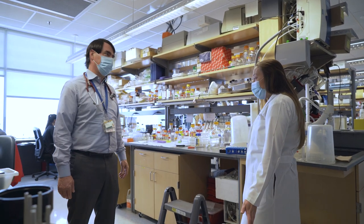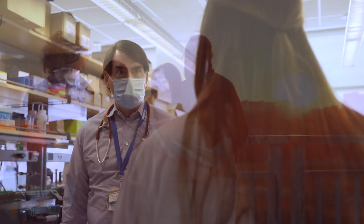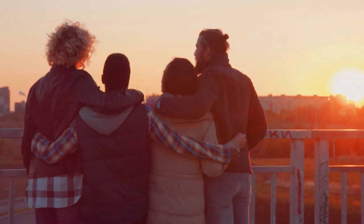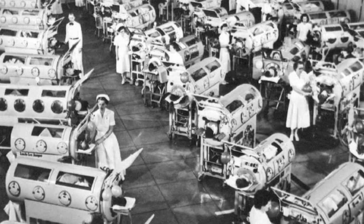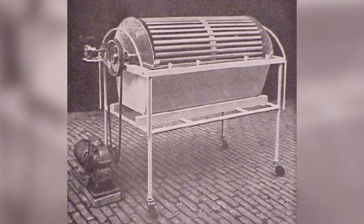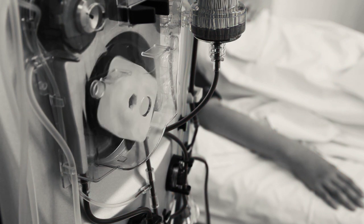From the start of the project, there have been skeptics who challenged the concept. We have listened to them and tried to improve on what we accomplished, striving every day for a better life for patients with kidney failure. Seventy years ago, we treated polio with an iron lung, but medical advances have put the iron lung out of the clinic and into a museum. We strive to do the exact same thing for dialysis machines.